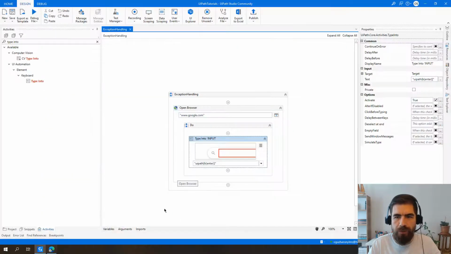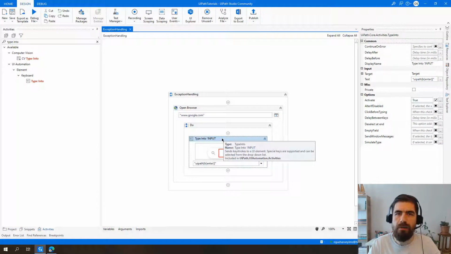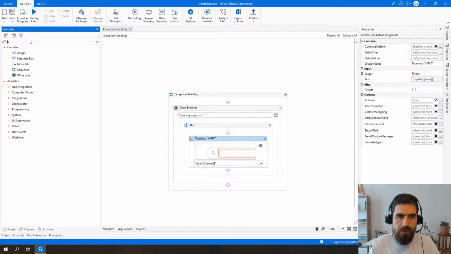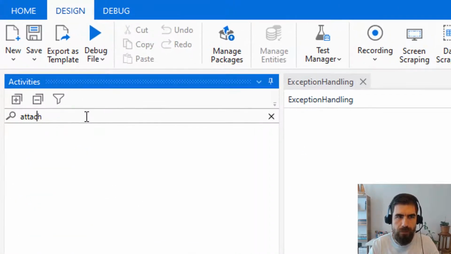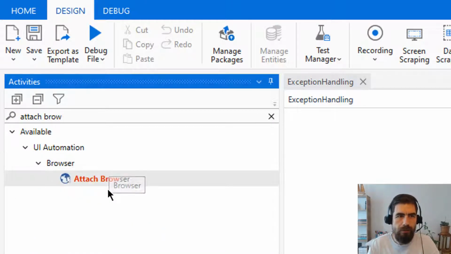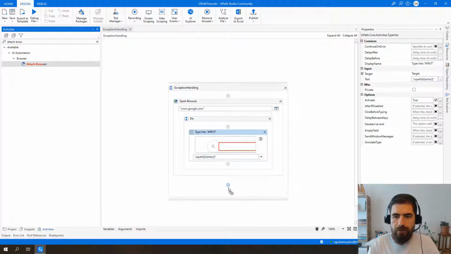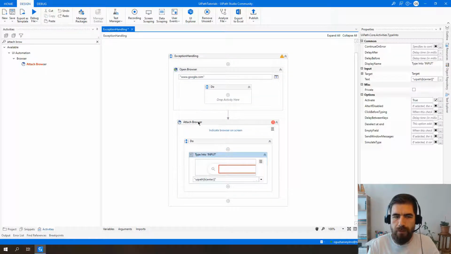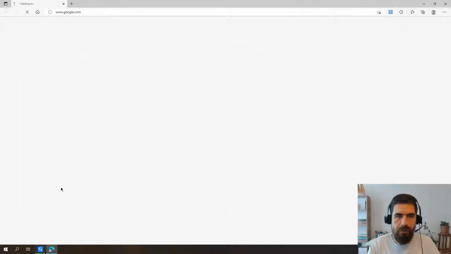Yeah. What if we cannot find this search area on the browser? Probably we will get an error because we won't be able to perform the type into action on the page. So if we change this process, like attach browser and then type into, let's get this one and open the browser.